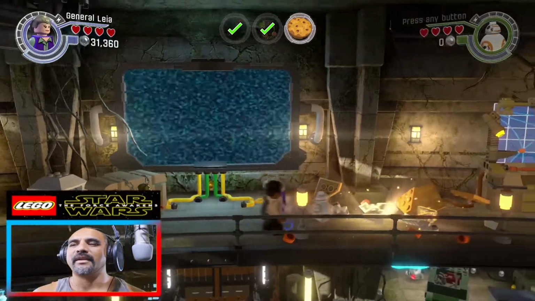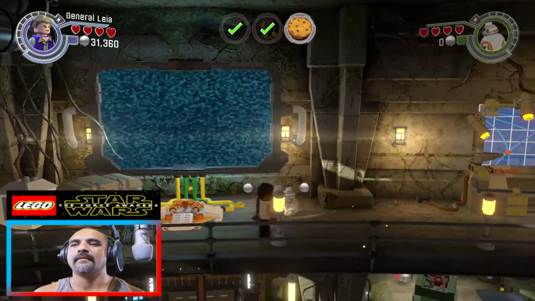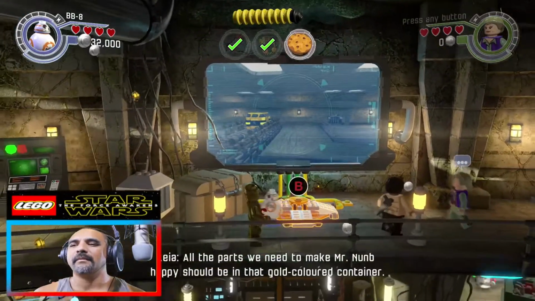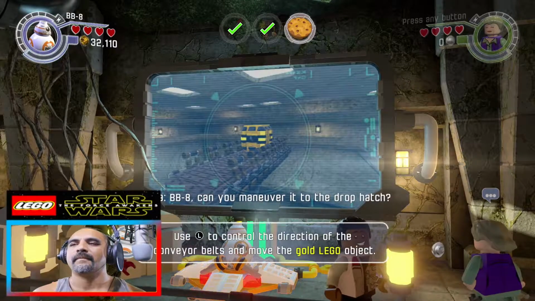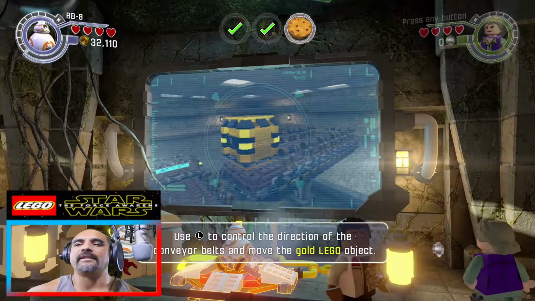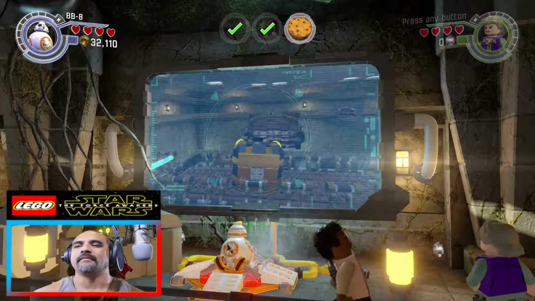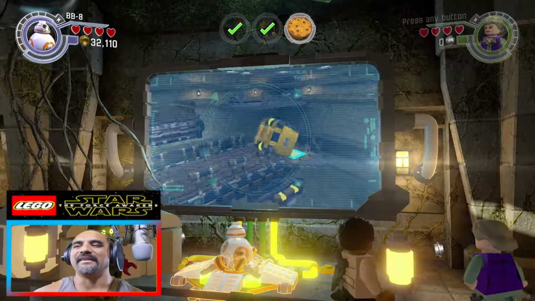Oh, you can't build, that's right. Build to the left, BB-8. Happy should be in that gold colored container. BB-8, can you maneuver it to the drop hatch? Now we just have to bring the gold crate down on the. I don't even know what these cars are called right now.